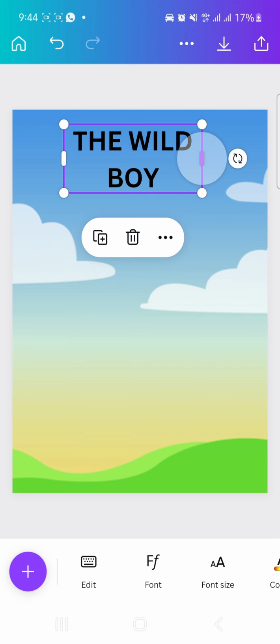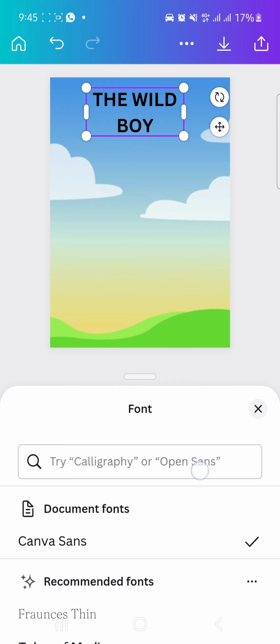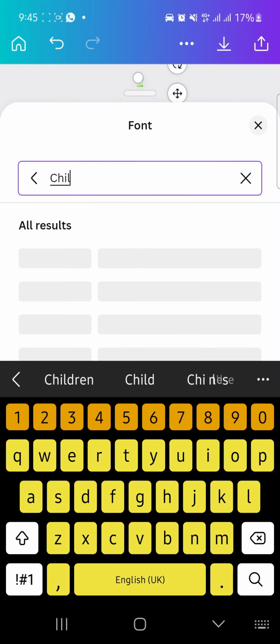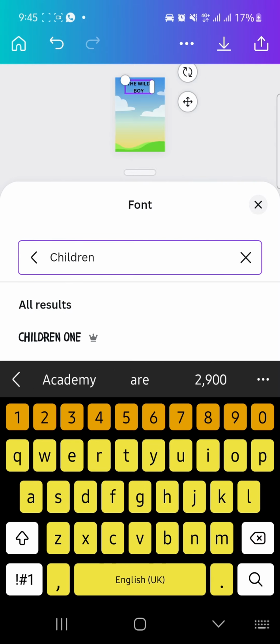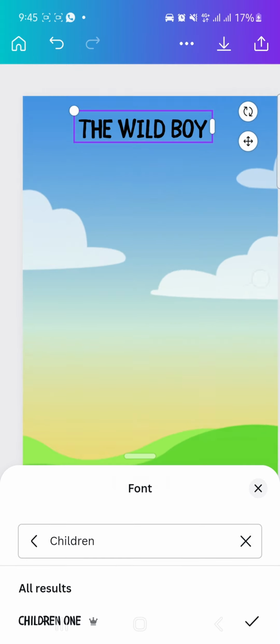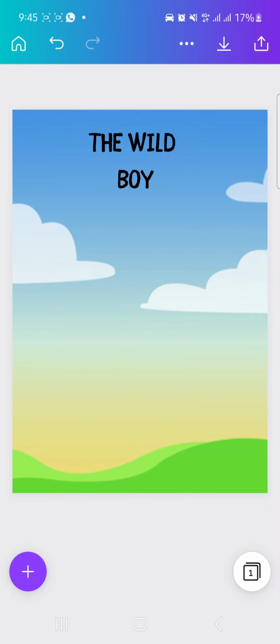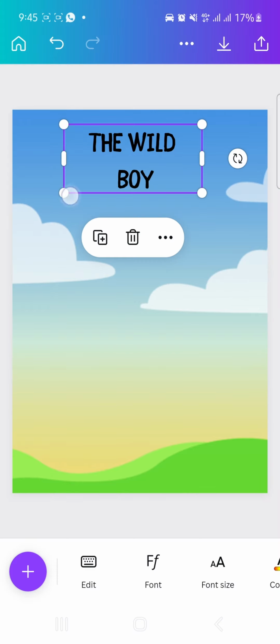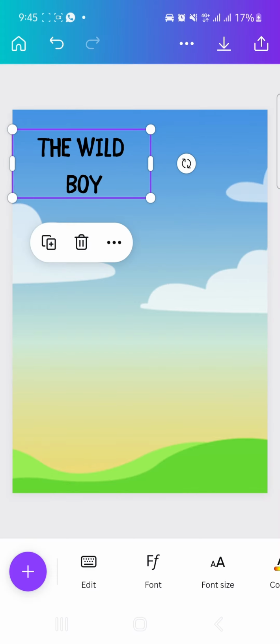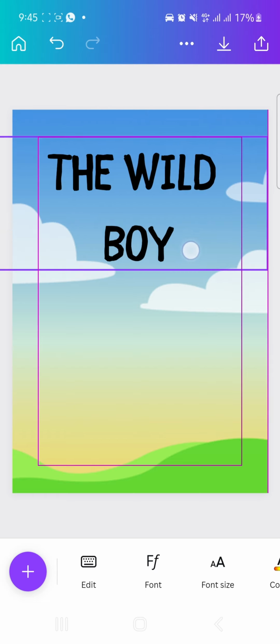Over here, if I come down, there are lots of options. So I'm going to change the fonts. You can see it is written here, fonts. Let me just search the word children. There's a children font that is very interesting that we can use. Then let me bring the boy down. Then after this, I make it wider.